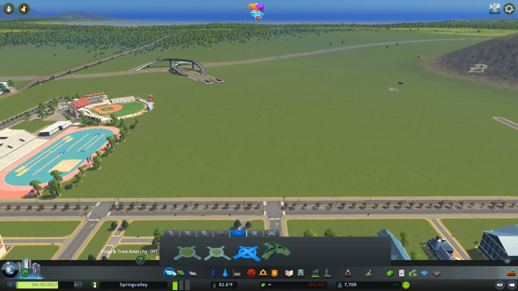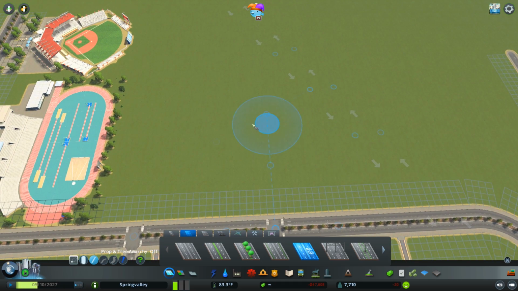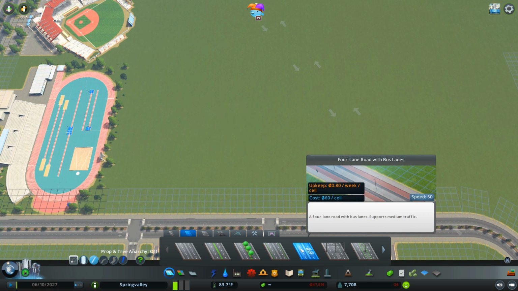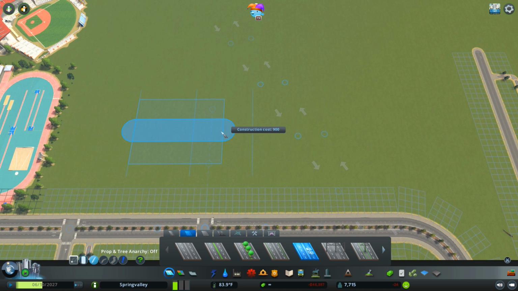When you're placing this building, obviously the DLC you'll need is Sunset Harbour, but you would have seen what you need within the opening title. So first thing we're going to place is our 4-lane with bus roads, and where you want to place this within your city, you want to put it near a highway entrance, somewhere that is easily accessible for the inner city buses to reach this thing.